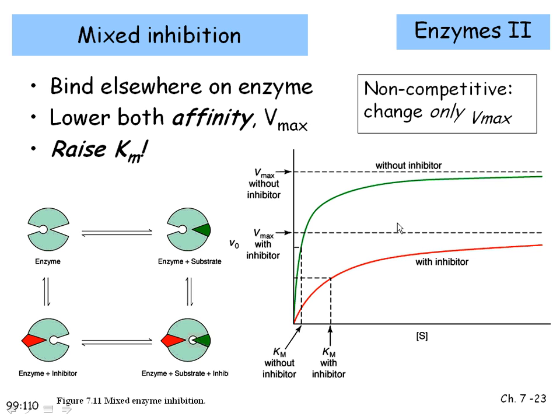You could imagine a case in which the inhibitor only bound to the enzyme substrate complex. If the inhibitor only bound to the enzyme substrate complex, possibly its only effect was on whether the catalyzed reaction happened or not, on K2, the forward rate reaction, or how likely it is to fall apart. In that case, you can have inhibitors that only change the Vmax. The enzyme still has the same affinity for its proper substrate, but it's not as good at making product.